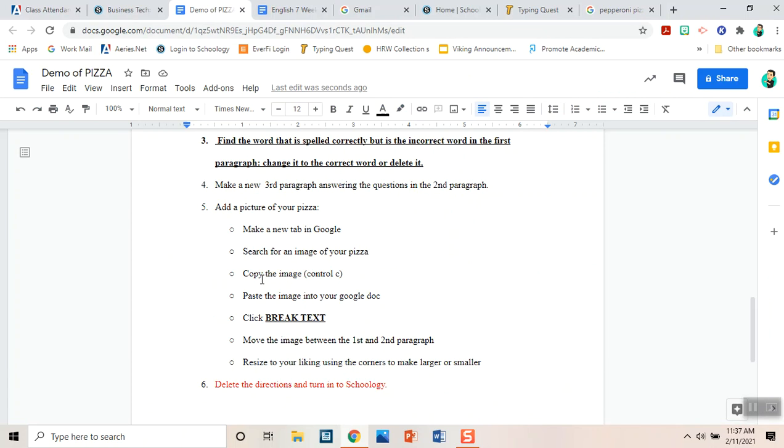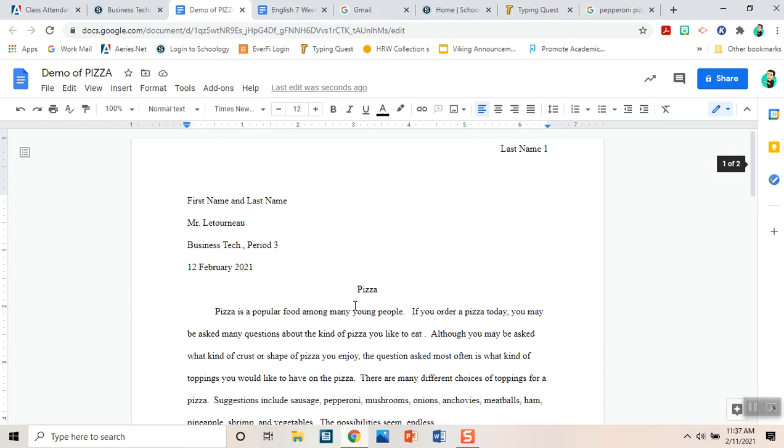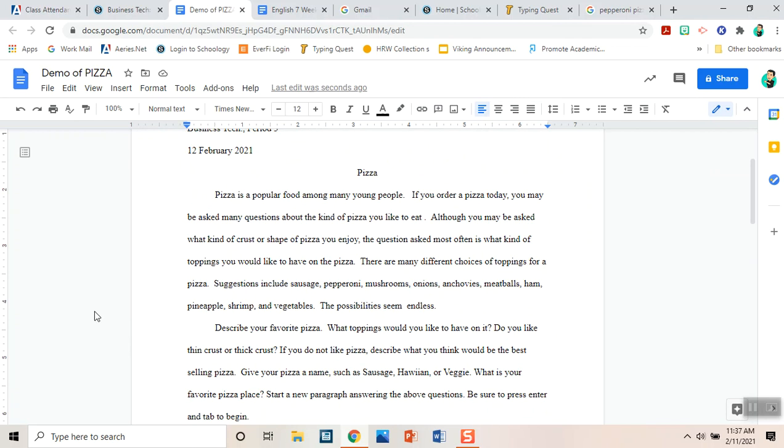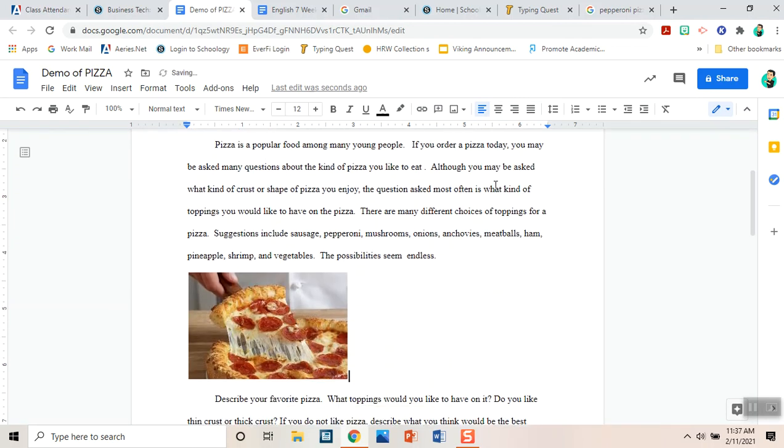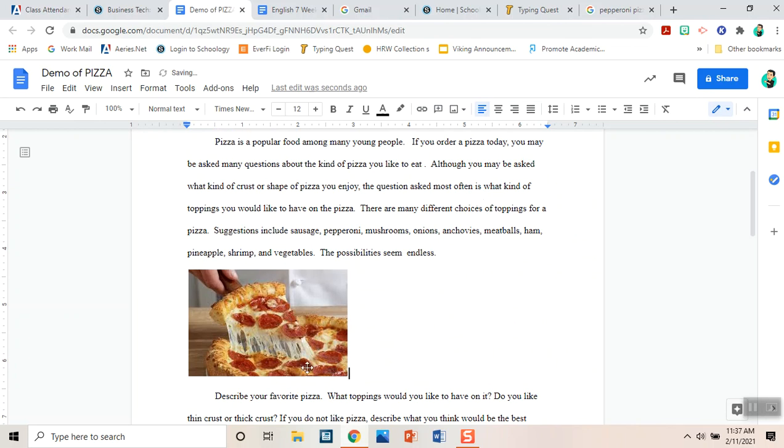and you can do the shortcut too, Control C if you click on it, but I'm going to paste it into my Google Doc, which the shortcut would be Control V, or I can use that right click menu. And I'm going to paste it. I want to put it between my first and second paragraph. So between my first and second paragraph over here, I'm going to go ahead and paste this. Okay. So there it is.